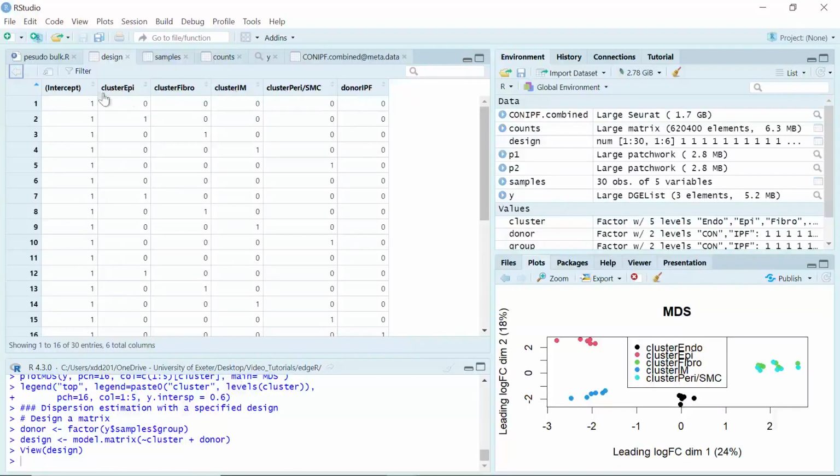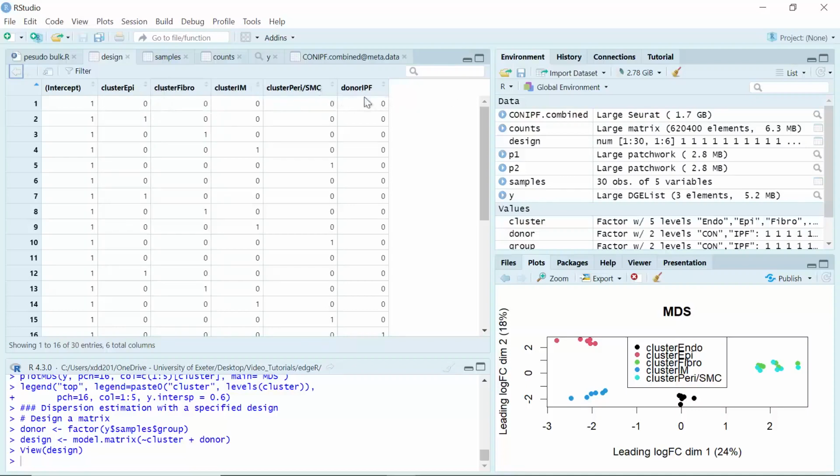But here, the first column, instead of using a cluster endothelial cells, the design matrix produced an intercept column. So the design is correct because it just measures the baseline of log count per million expression for the endothelial cells cluster, then compares with other cell clusters.